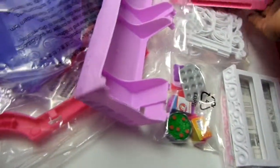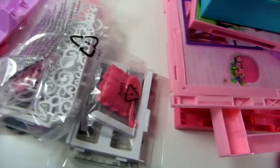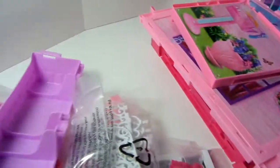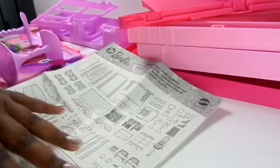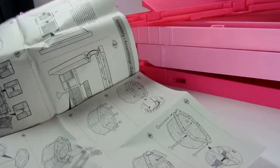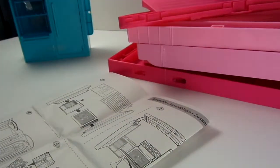Everything is brand spanking new. We have instructions, small pieces, large pieces, and the bed. We're going to put all those pieces together as well as possible, and hopefully I don't fumble through this video. So we're going to separate all the bags — notice we have a lot of bags — and I grab the instructions for a quick review so I know exactly what I'm getting into.